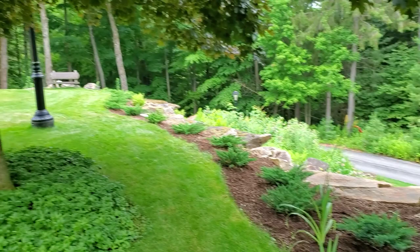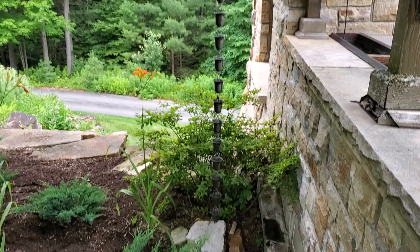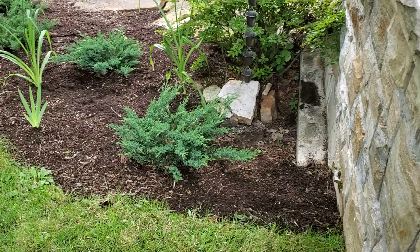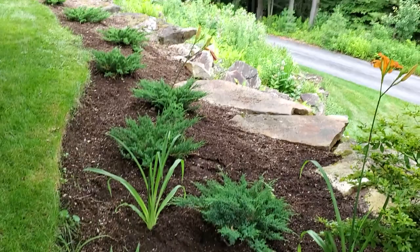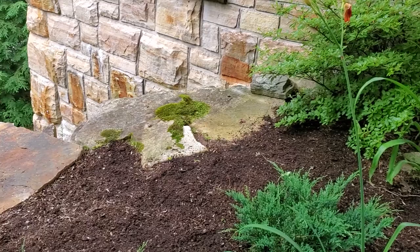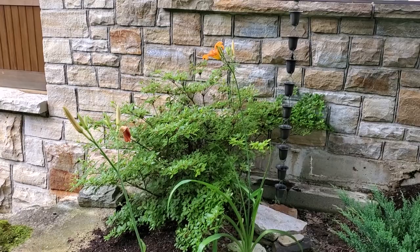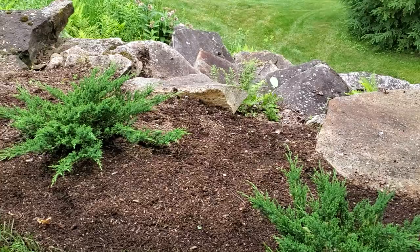I'm officially done for the day and I'm going to take a nice hot shower because I am dirty from head to toe. I just finished weeding here. I love my little rain chain, but unfortunately this is on such a slope that I lose a lot of my mulch, so I've decided I'm going to have to get another load of mulch in and raise it up along the edge of the grass. It's really starting to shape up — I really put in a hard day's work. There were vines growing on top here and I didn't want them to interfere with my azalea, so I got that all cleaned off and then proceeded to weed the junipers.